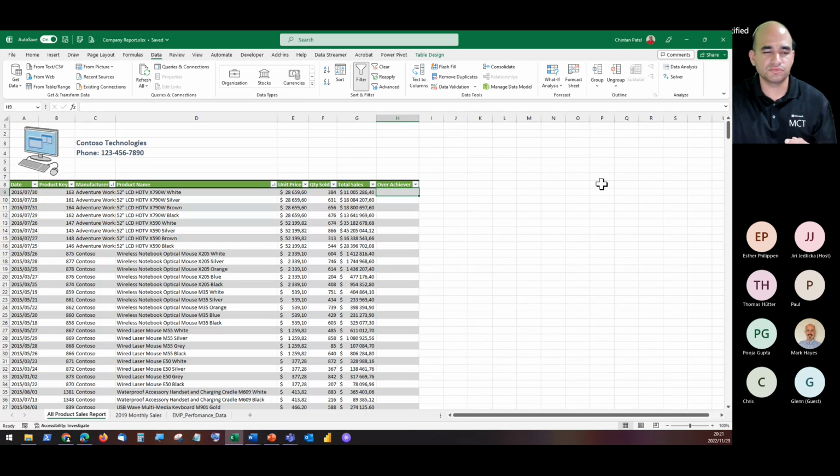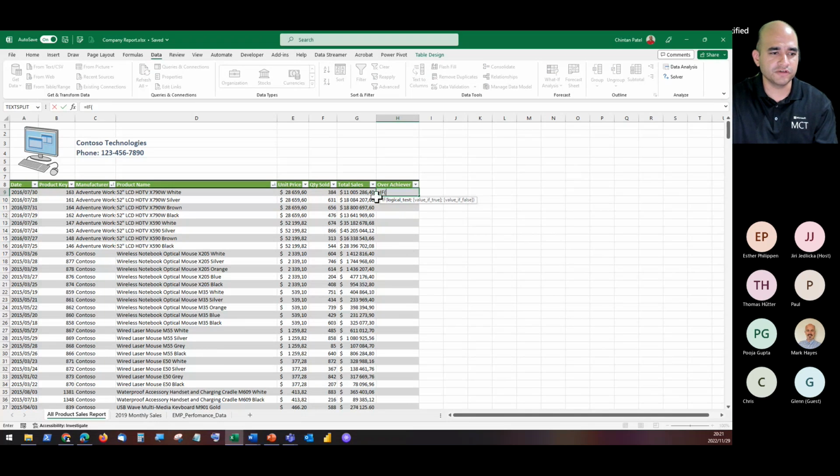If not, then display the word no. So we could start off by saying equals if, looking at this total sales here, must be bigger than 1 million. And then if it is bigger, then display yes, else display no.